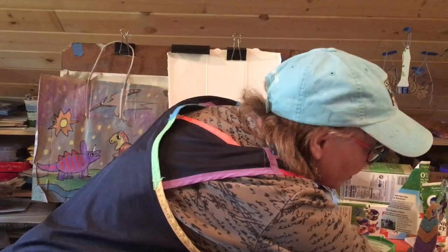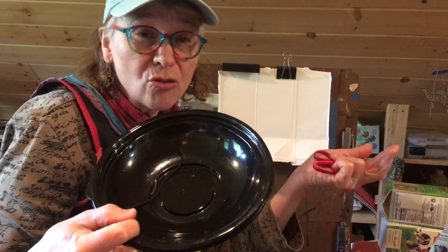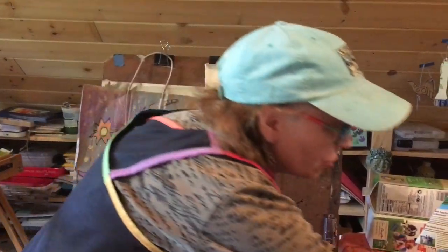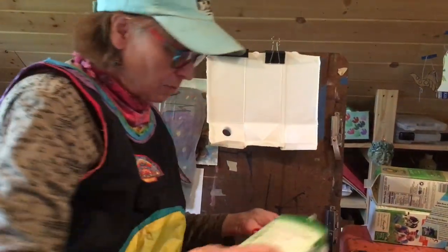Now, you might have other stuff in your recycling. Maybe you're going to make a boat out of something like this. You can go for it. Invent your own boat. The only rule is you've got to figure out if it will float. You have to be able to float your boat.